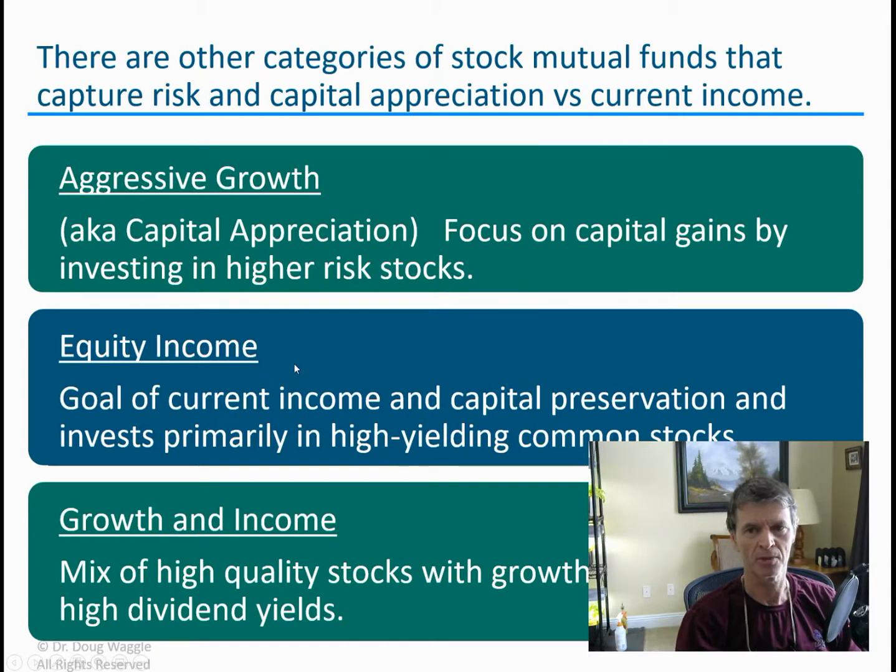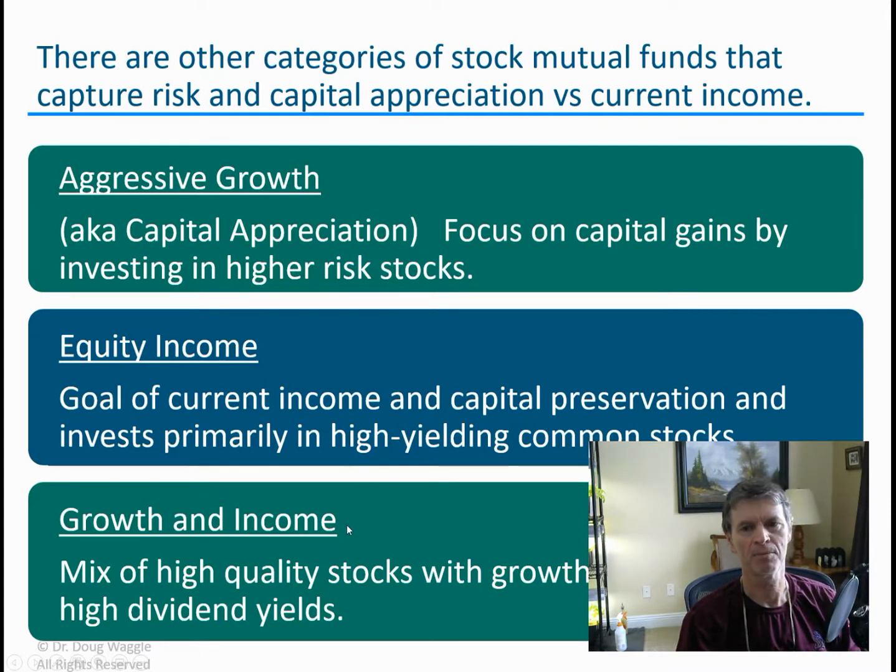Equity income. Equity, code name for stock. Equity means you're part owner, so you're buying stock. And income, if you recall, what is the income from stock? That's the regular cash flow that a whole lot of companies pay. Those are dividends. So with an equity income fund, the goal there, if you want income, you're looking for safe, predictable. So you're looking for safer stocks that pay relatively high dividend yields. So that's what equity income is for. And for you saving for retirement, this isn't probably what you want right now because you don't need regular cash flow if you're trying to grow your portfolio for retirement.